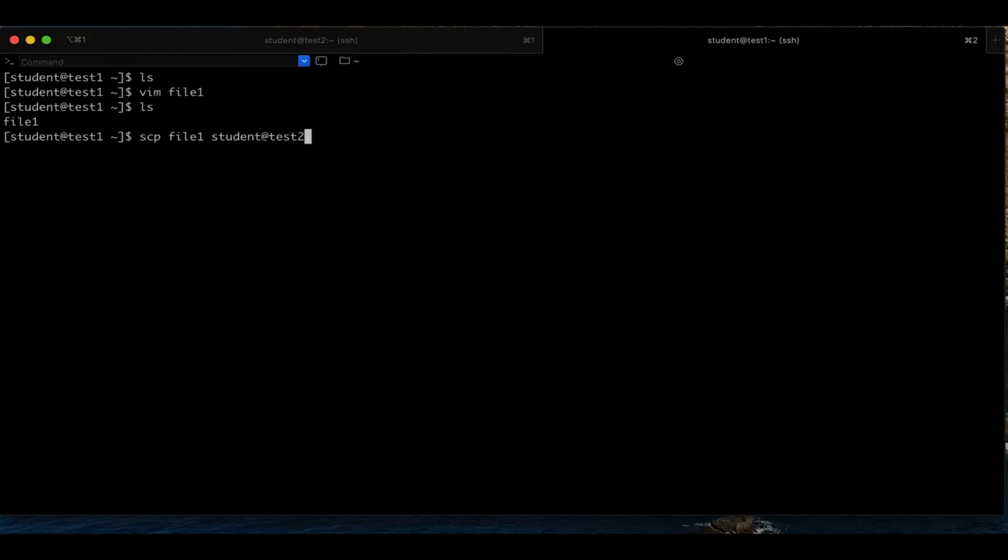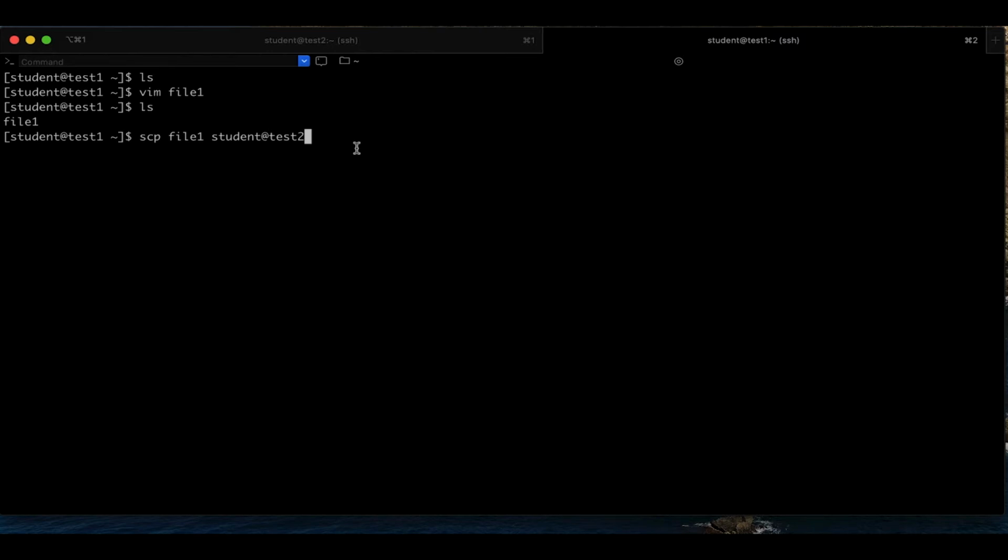I'm going to pause right here to bring up one thing. This can be done by host name or IP address. It can only be done by host name if the host name is configured on your server. That has been done in my case, so I'm using the host name. But if you haven't configured the host name on your server, you will have to use an IP address.